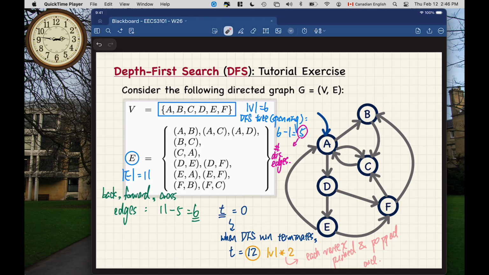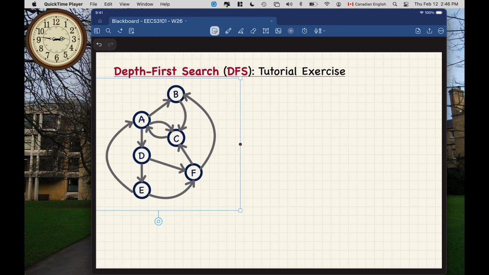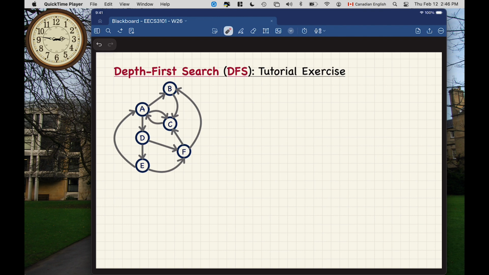Okay, let's now do the thing. Let me put that diagram here again, but I'll make it smaller. Right here. Now let's set up the tracing artifacts. We're going to start with push and pop. We're going to trace the stack.